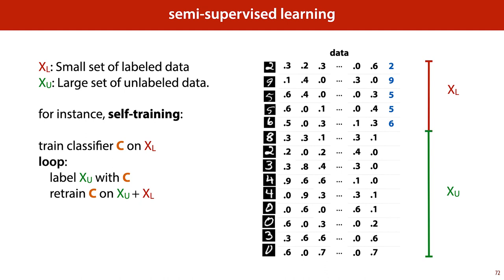However, in many cases it can be beneficial to combine the two approaches. This is because unlabeled data is very cheaply available, while labeled data can be very expensive to acquire because it needs to be annotated by hand. In such cases, semi-supervised learning can be useful. This involves learning from a small labeled dataset and a large amount of unlabeled data with the same features. A very simple example is self-training: we train a classifier on the labeled data, use it to complete the dataset, then train on the full data, and repeat the process. The classifier trained on the whole data can better understand the basic structure of the instances and attach a label based on that deeper understanding.